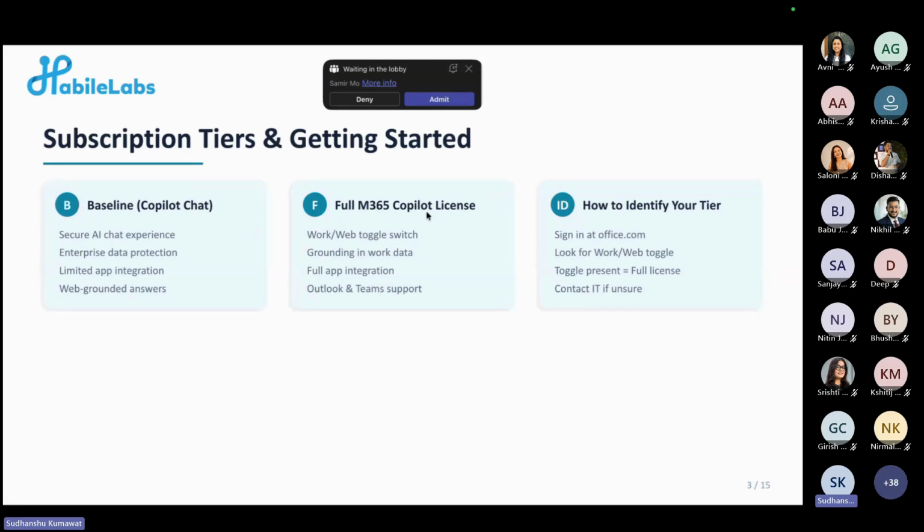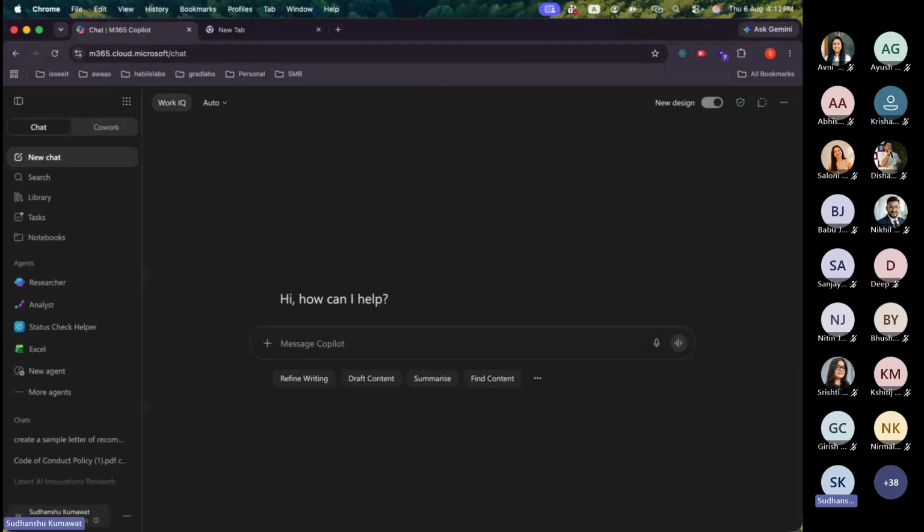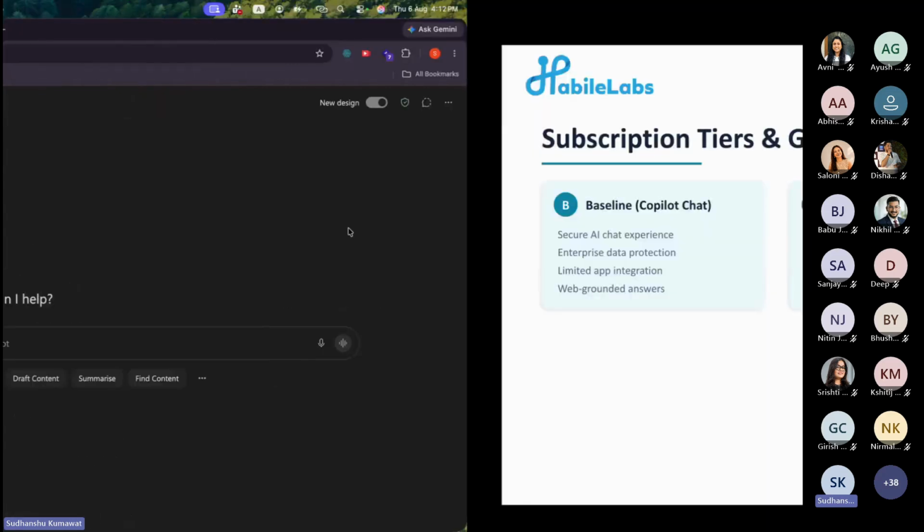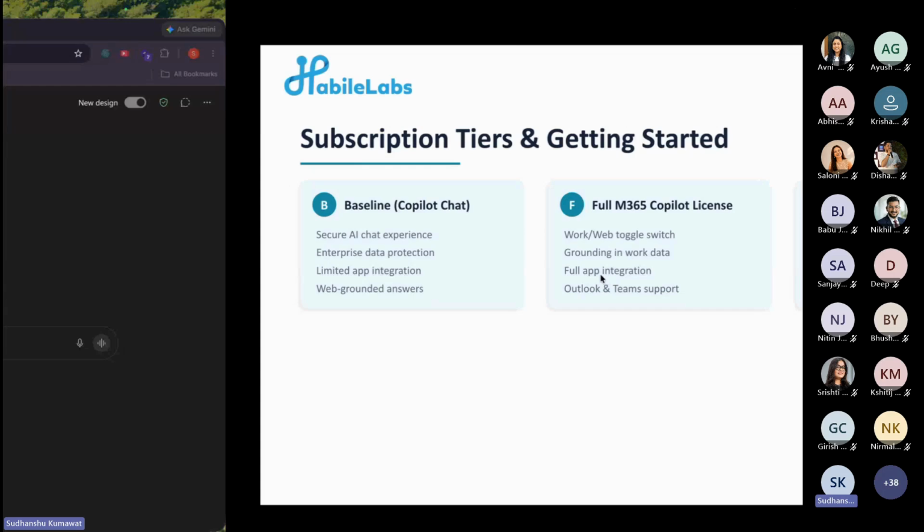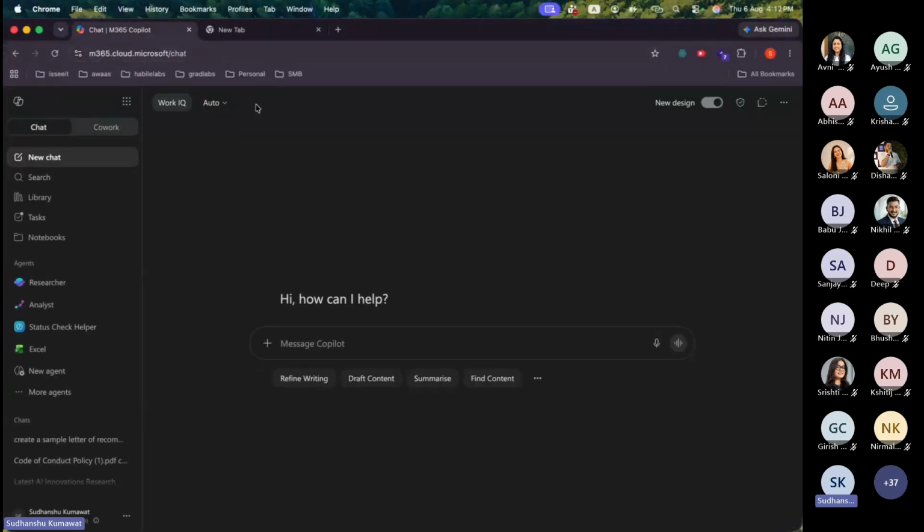And under your name, you will see this premium badge. This basically tells us about our licenses, or you can check by going on the website m365.cloud.microsoft, and your IT team can also help you figure out your license or tier. Okay. So now let's go again here.